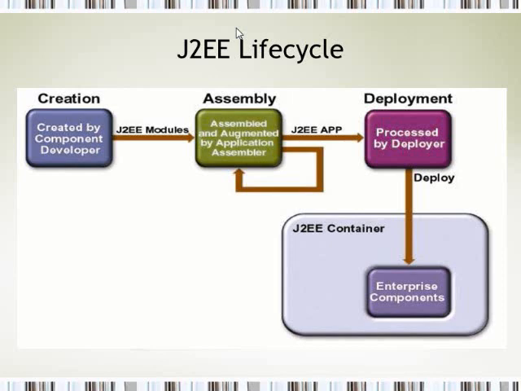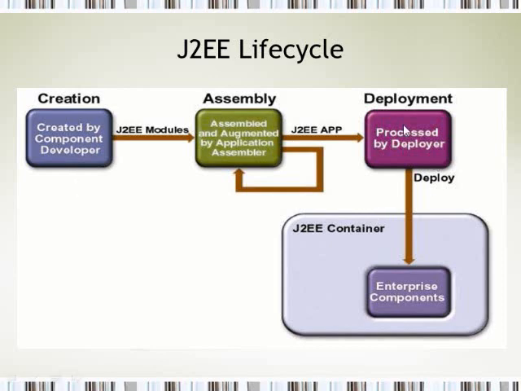There is a person who is going to develop their component. It could be a servlet, it could be an EJB, it could be a JSP. One person is going to develop either one or more components. There is a separate set of persons or team who is going to take all the components given by different persons, combine them together, assemble them, and create an application. So this is the work of the other person.